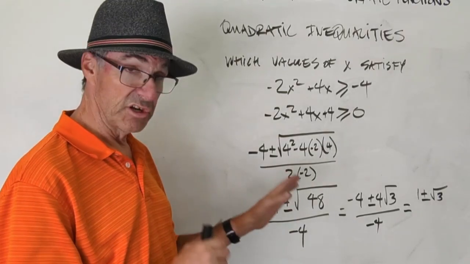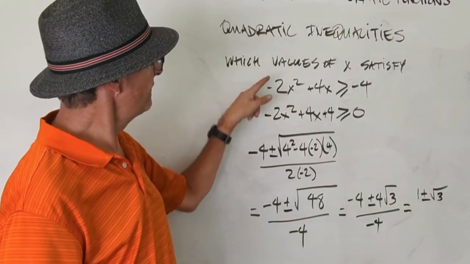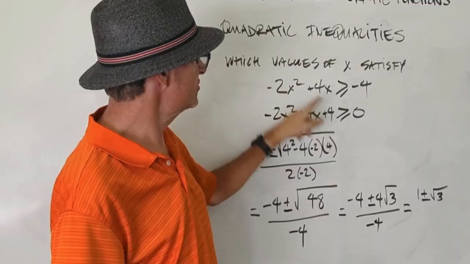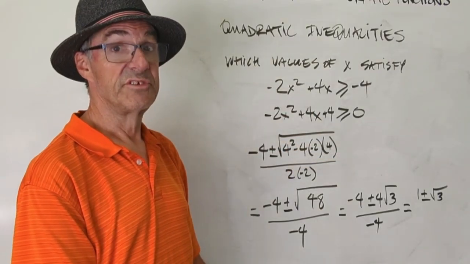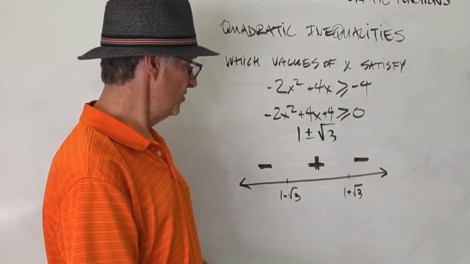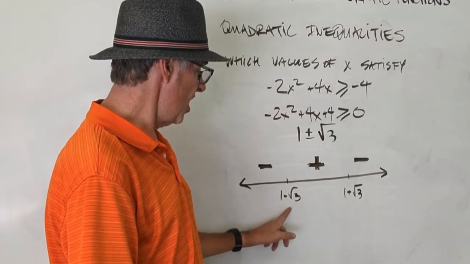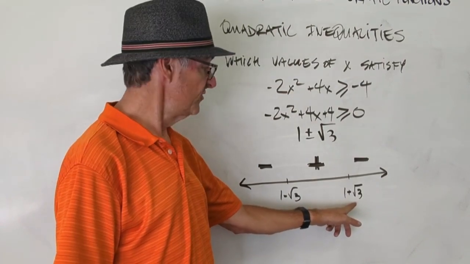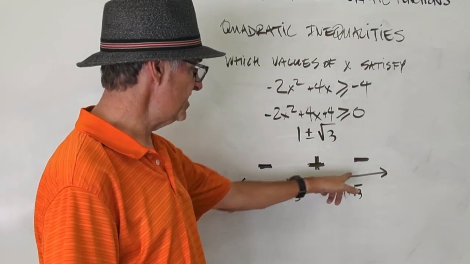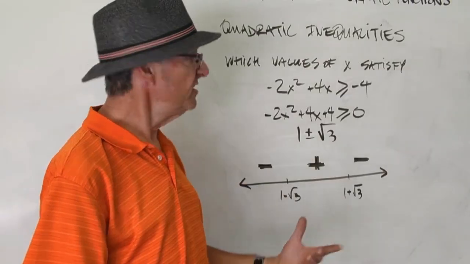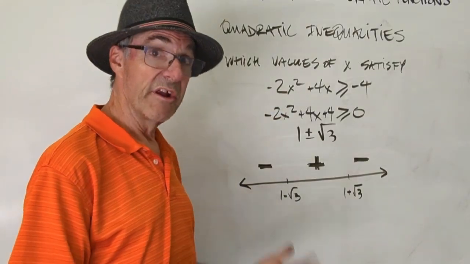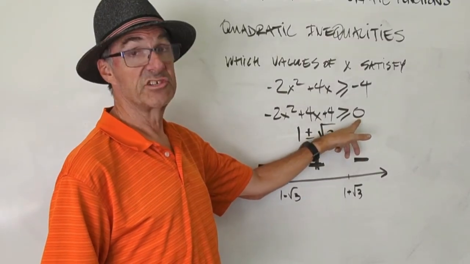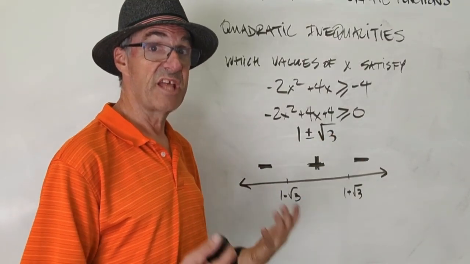Now, if you haven't continued this, pause the video and figure out how you need to answer this question. What conditions of x satisfy the function being greater than or equal to 0? Next step, you want to graph your two intercepts on the number line. So here's 1 minus root 3, and here's 1 plus root 3. So we know that this parabola is going to hit the x-axis at those 2 points. Then we look at our function and we figure out where the function is negative and where it is positive. The reason we do that is we're trying to figure out where the function is positive and state the range of x that makes that true.